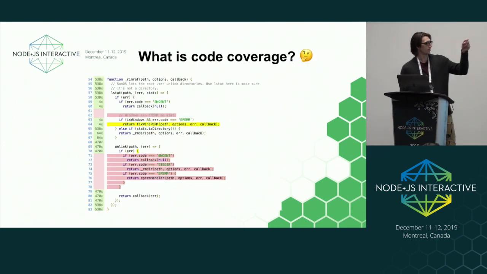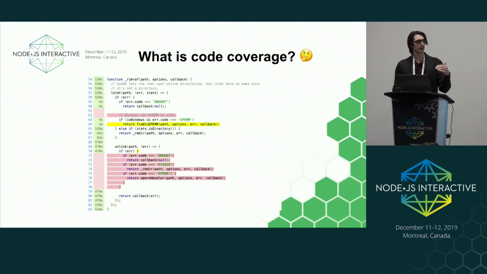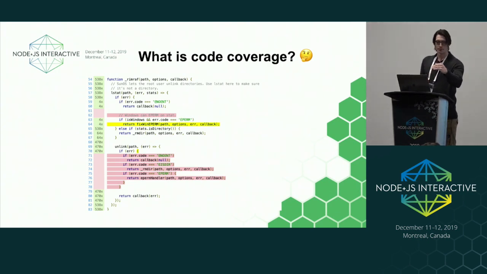So unlike that manually drawn chart I showed earlier in the talk, this is closer to what you might think of as a coverage report today. It's a nice human readable report that shows you the code that ran. And just to explain it, we basically see the code that wasn't run by my test suite or by some run of my process is in red. The code that is in yellow is a branch that wasn't executed. So this line might have run, but one of the branches on the line didn't execute.